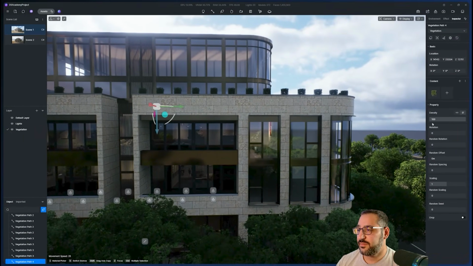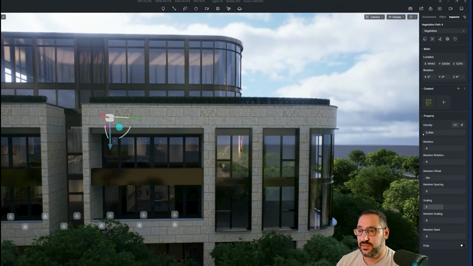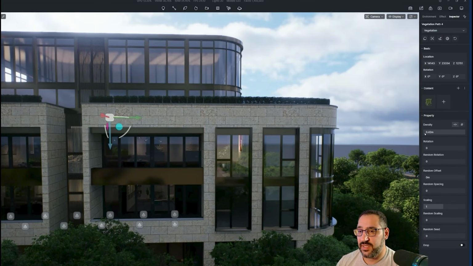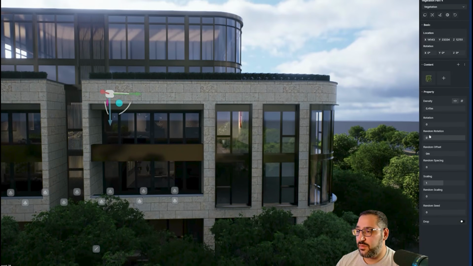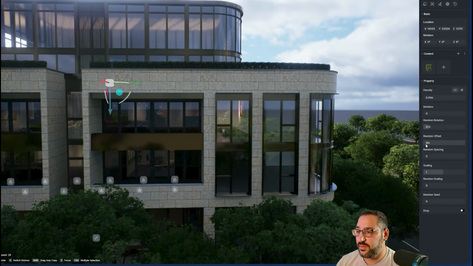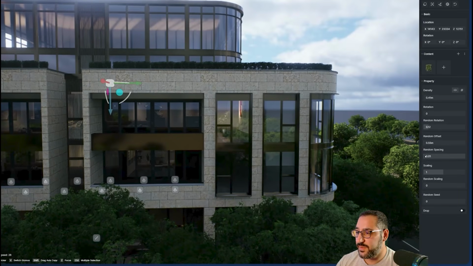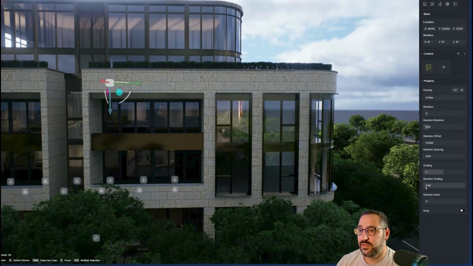So now the problem is I've cranked up the density, but I don't have enough. So this is where spacing is useful because now I can lower the spacing and look at that. So I don't want any gaps, maybe a little bit of a gap. Now I do a little bit of random rotation, a little bit of random offset. Yeah, you see how it's looking more natural? Little bit of random spacing, just a little, right guys? Little random spacing. They didn't pay their landscaper, so it's not 100% perfect.